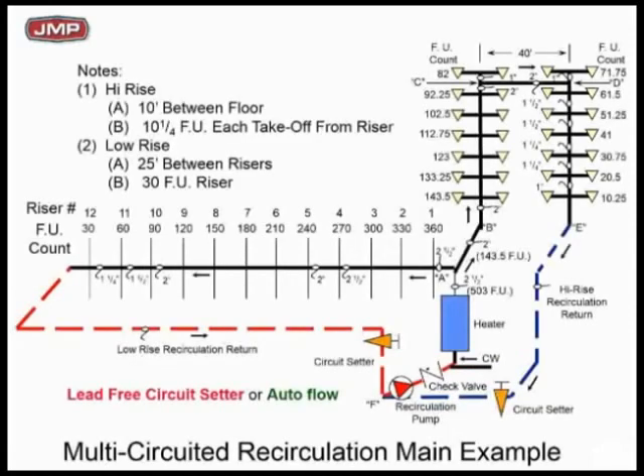Here we go with an equipment room with one water heater and one circulator. This is like a hotel with a high-rise section — the same eight floors on one side of the hotel, and on the other side you've got to run out at one level. How do you make that flow together? Look at the recirc line length going from riser number 12 back to the water heater versus the recirc line length coming in from the high rise. The red piece of the recirc pipe is much longer than the blue piece — physically not the same distance — and you've got a small pump.